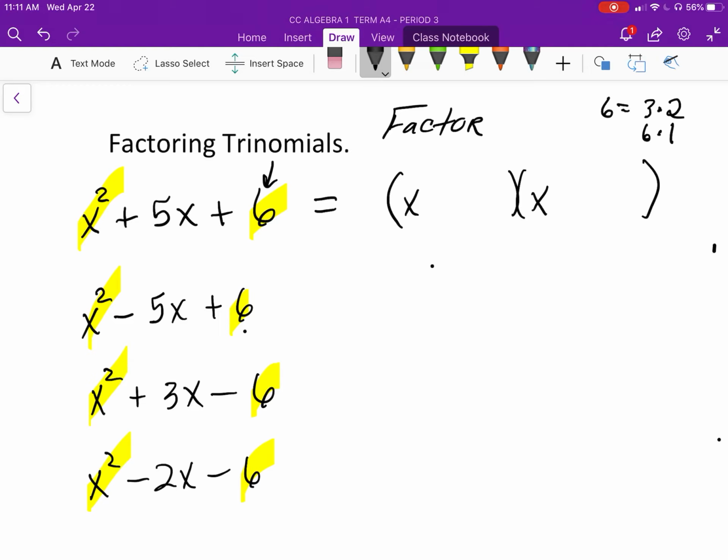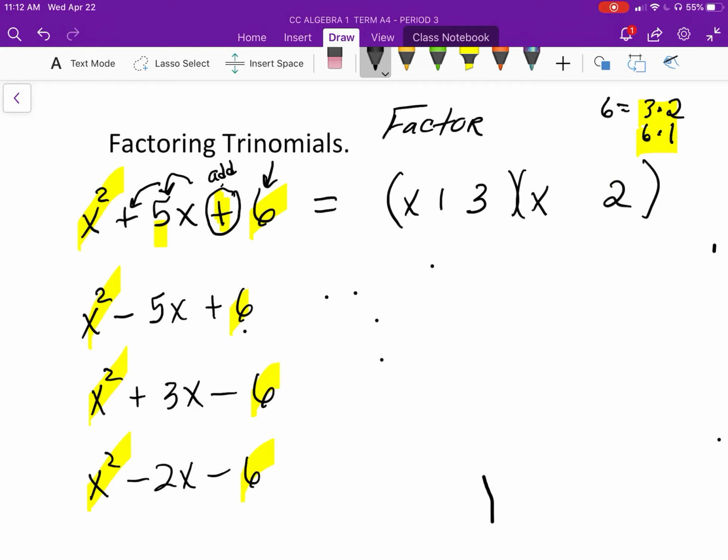The next thing I want you to look at is this sign in front. This sign in front of the 6 is a positive. So since it's positive, we are going to be adding together numbers to get 5. And not only to get 5, we want to get plus 5. Okay? So we started with how do we multiply to get 6? And then we looked at the sign here, which was adding to get this number 5. So let's go back to our list. Which pair of these numbers add up to 5? I hope you said that it is 3 and 2. Okay, so 3 and 2 add up to 5.